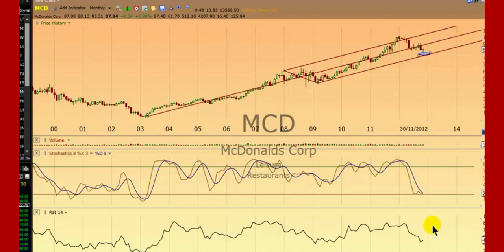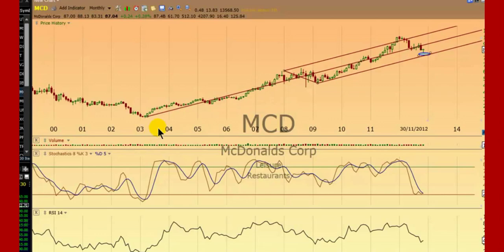We will discuss the common trading mistakes when we are using the Pitchfork tools. We are looking at the McDonald's stock, ticker MCD, Mike Charlie Delta, on the monthly chart. I have drawn here the Pitchfork tool. We need 3 points to draw the Pitchfork tool. The first point here where my cursor is, the second point right here, and the third point here. With these 3 points, we can draw the Pitchfork tool as we have discussed in the first part of this video.